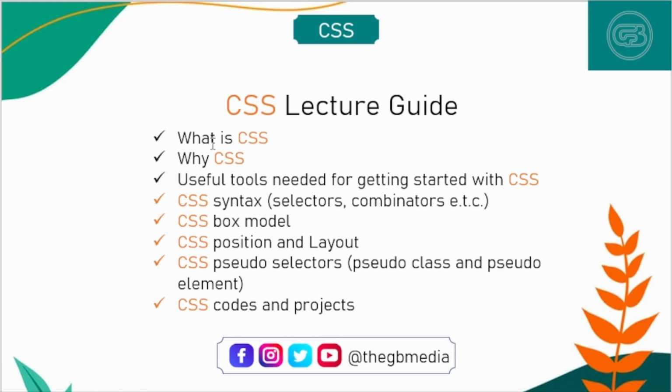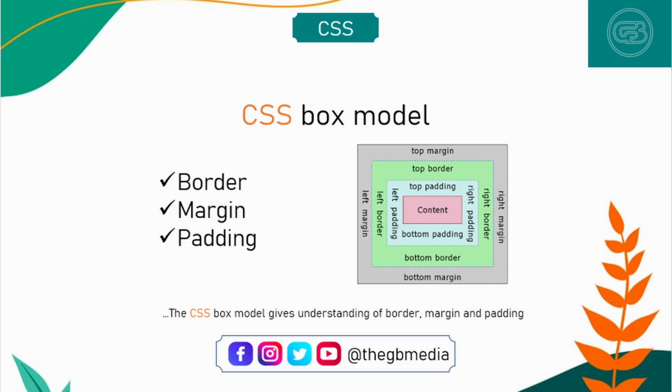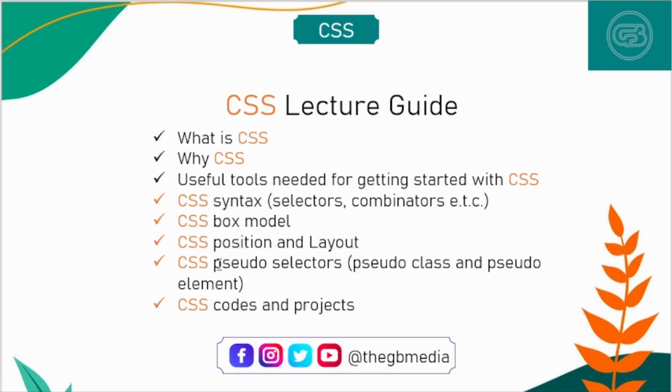In this tutorial, we'll be looking at what CSS is, why CSS, useful tools needed to get started with CSS, and CSS syntax, where we look at selectors and combinators. Then we'll go over CSS box models, CSS position and layout, CSS pseudo selectors, where we talk about pseudo class and pseudo element. Then we go over some code and projects using our knowledge of HTML and CSS.